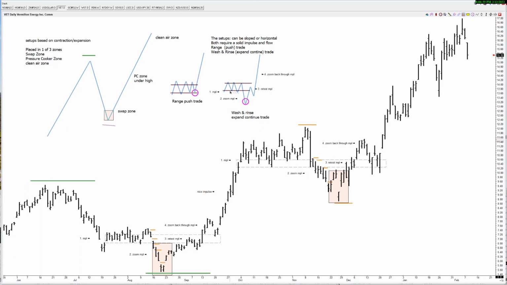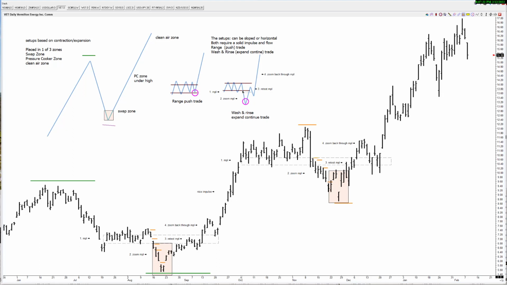The setup is a simple wash and rinse. You've heard me describe it as the pivot component often. And it's got steps that you can follow. Step one is an MPL, which is a multi-pivot line. It's just a place where a bunch of pivots are made. It's a clump of buyers stacked here. That's a multi-pivot line. Just this box alone gives you an understanding in real time. The buyers are holding it. Boom, boom, boom, boom, boom, boom, boom.